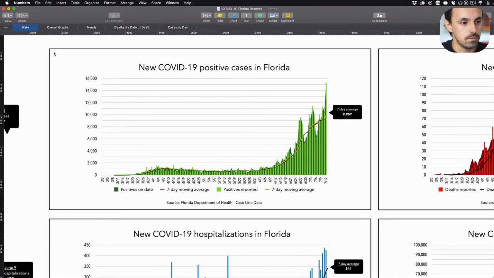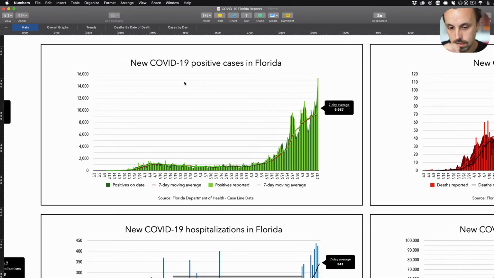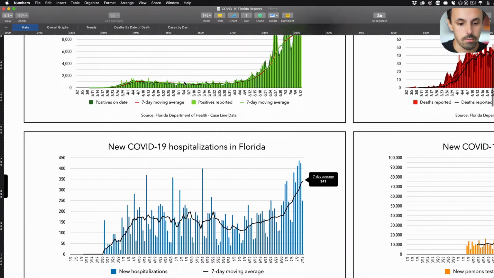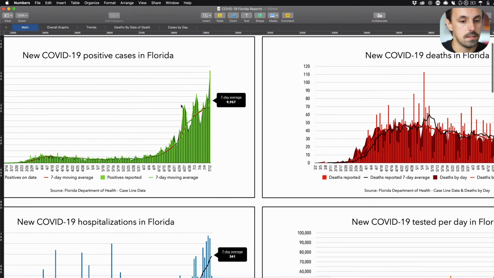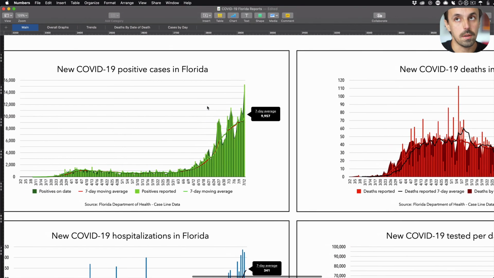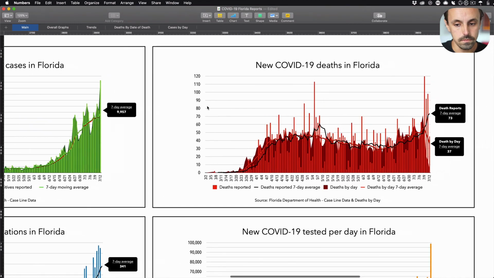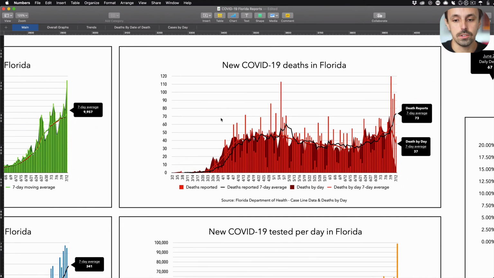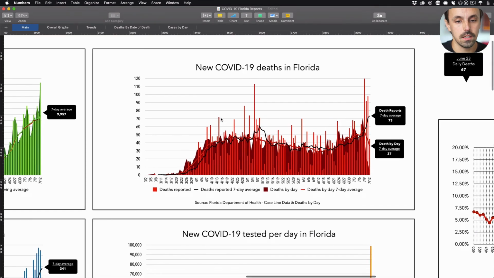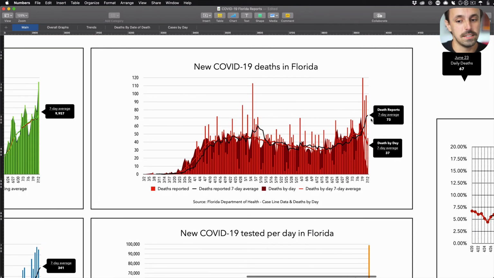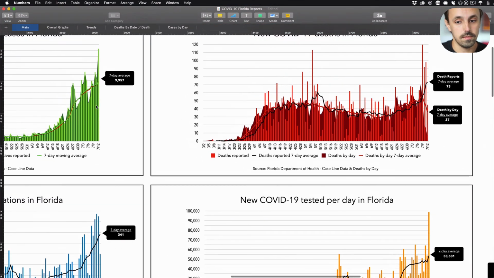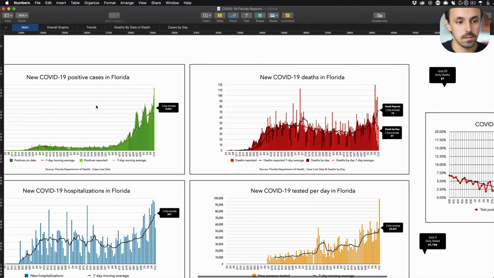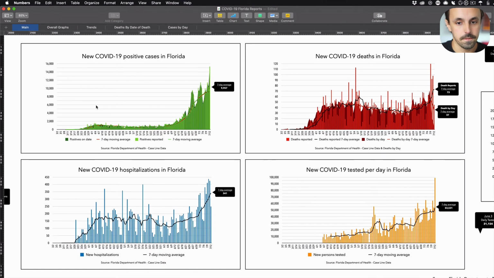That's what we have. So generally, I will go and take the frame that you see around these, roughly the size of a tweet, and it allows me to share that with everyone. And to summarize, positivity is going up. Sorry, not positivity. Positive cases are going up. Positivity is going down, which is good, in the last few days at least. Deaths sure look like they're surging, as sadly you would expect. If you put these two side by side, it actually helps quite a bit. So let's look at all of them side by side.